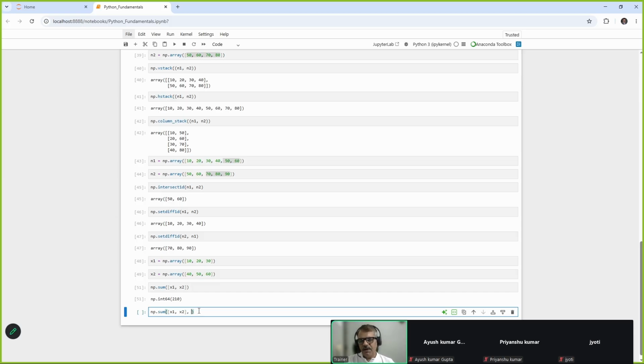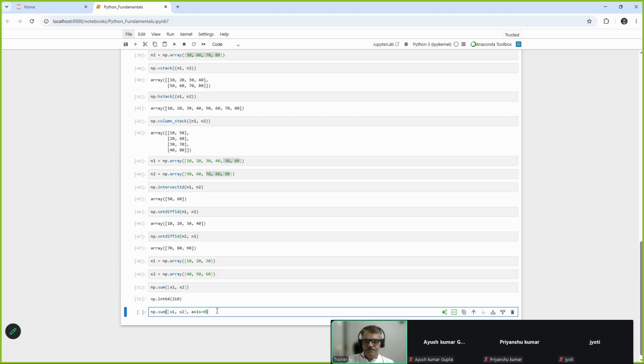You can specify whether you want the corresponding elements to be added or elements of a particular array to be added. Here we want the first element of both arrays, second element of both, third element of both to be added. So set axis to 0, otherwise set it to 1.